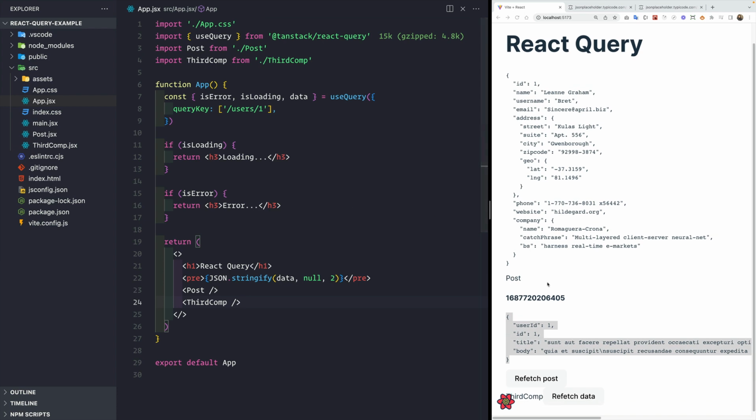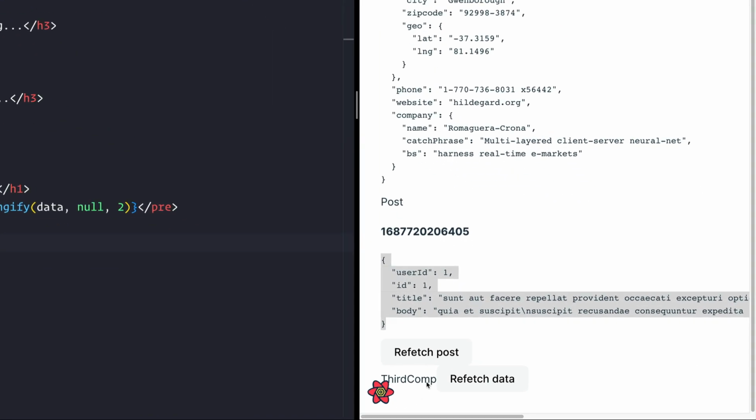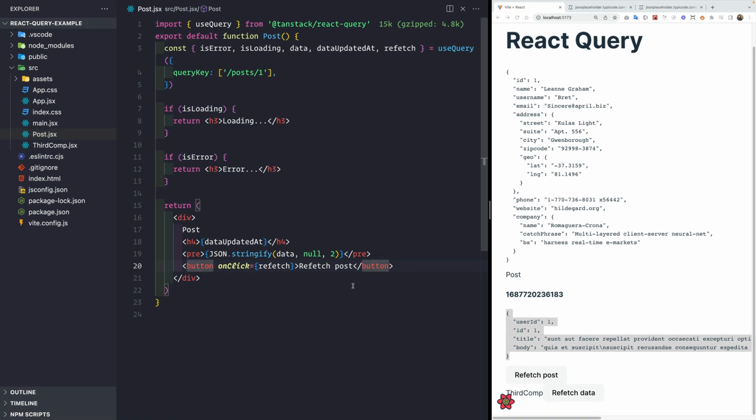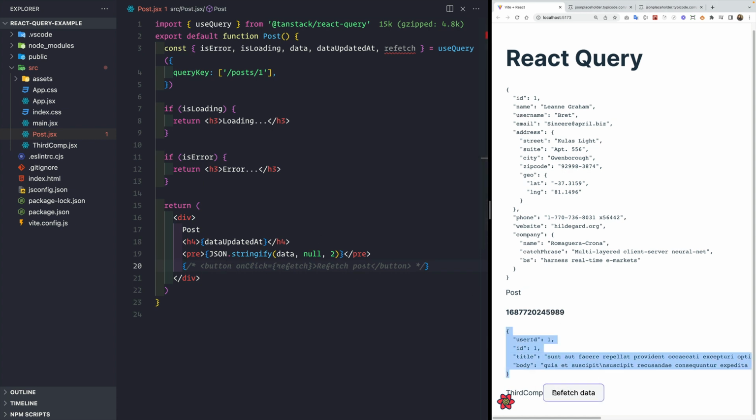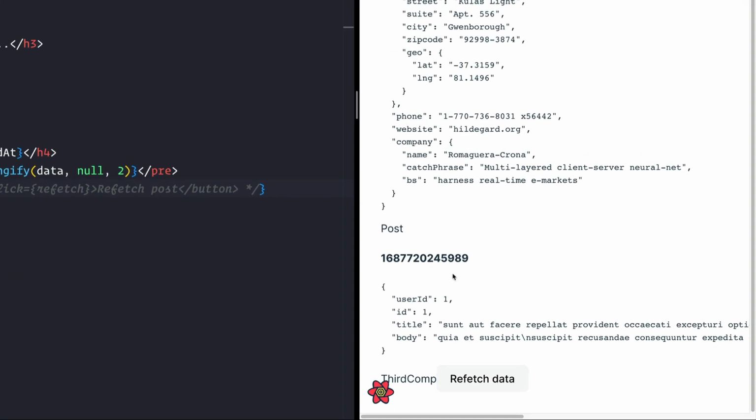If we save this thing, we see that we are getting this third component here, and we are getting this refetch data from the third component, and we can make sure of it by simply masking out this button. So let me save this, and now this is the third component. If we click here, refetch data, watch what happens to this time here. So refetch data, we see that this query was invalidated and we have the fresh data here.